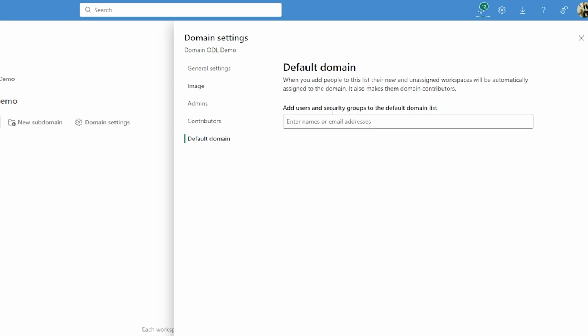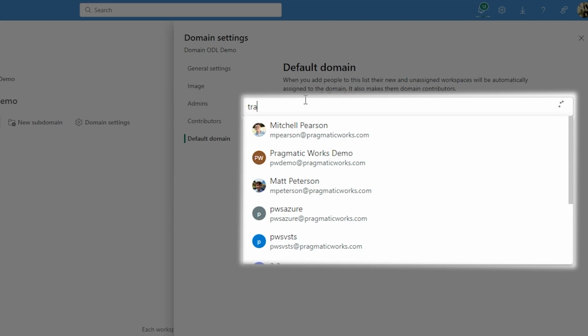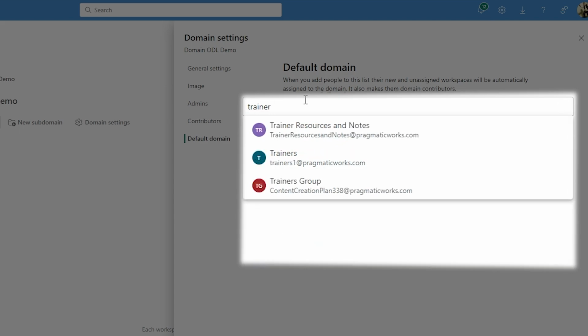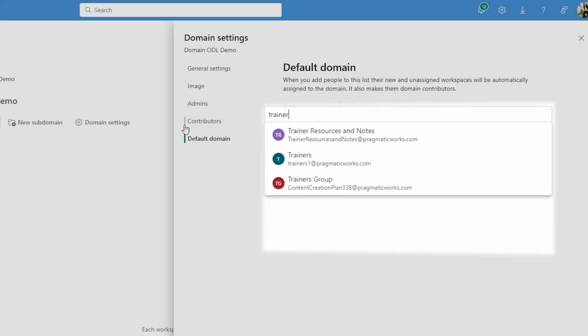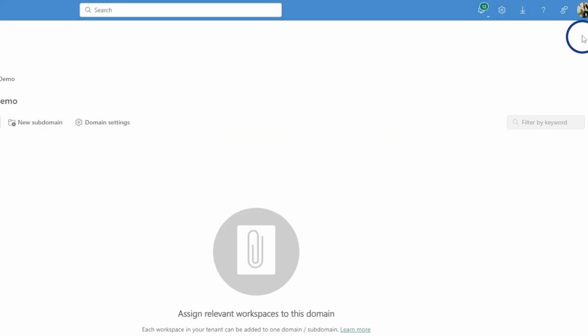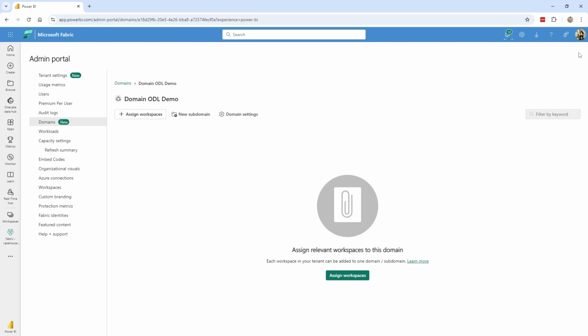And if that user creates a new one, makes another one, default goes to this domain, right? So, definitely scenarios and situations. You can see, of course, you can not only add a specific user here, but if you wanted to, you could collectively just choose a security group. So I could put my trainers. So now if any trainer in Pragmatic Works creates a new workspace, boom, they're going to get added by default to this domain, unless they explicitly state they want it to be in a different one, which you can do, right? So that's our very straightforward settings.